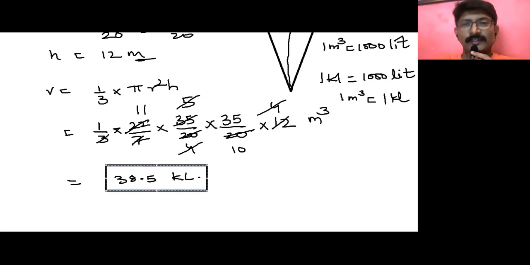So stay tuned. In my next video, I'll show you the application sums based on this. Also, prior to that, we're going to do spheres and their basic questions, and then cone and cylinder together, cone and sphere together. Such kind of sums we are about to do ahead. So stay tuned. Don't go here and there, and keep watching these ahead lectures.